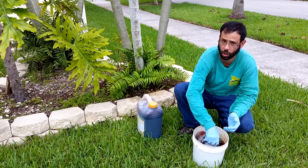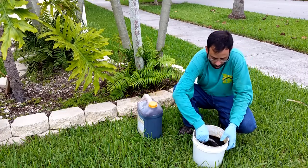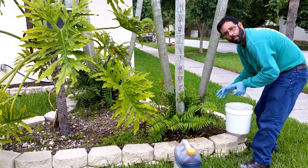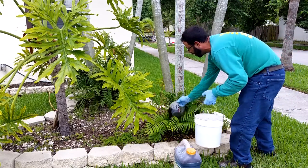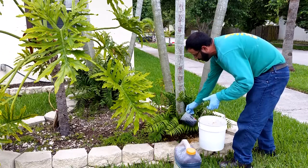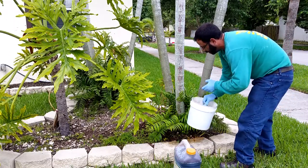It comes out as a slurry, so it is very highly concentrated. You cannot apply this directly to the soil — you have to dilute it. You're going to need an area somewhere around up to 12 inches around this palm. You don't need to go all the way out to the feeder roots; it will do just fine with a basal drench of the base area. Pour it slowly — if you see it starts to leach, slow down to allow the soil to absorb it. If the soil is compacted or dry, it's going to take a while to absorb. You don't want it leaching away from the area, so take your time.